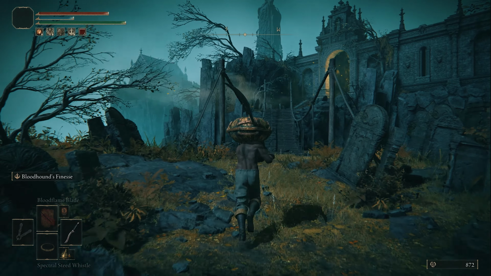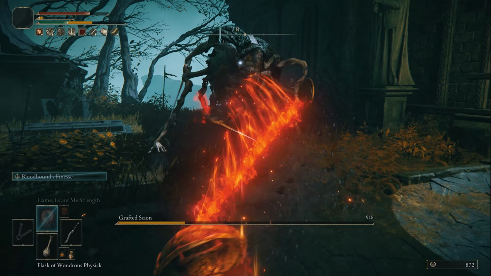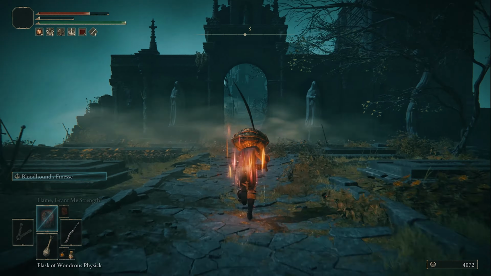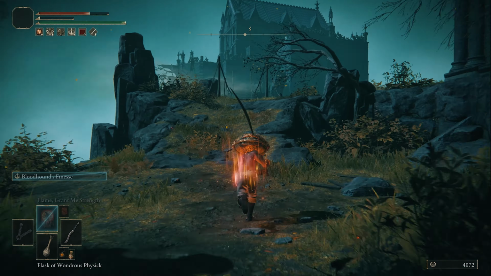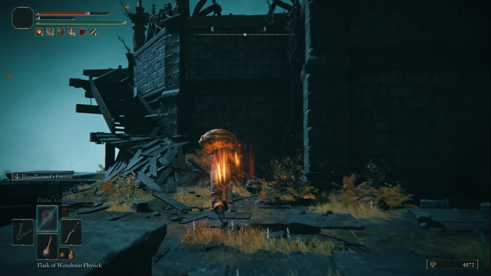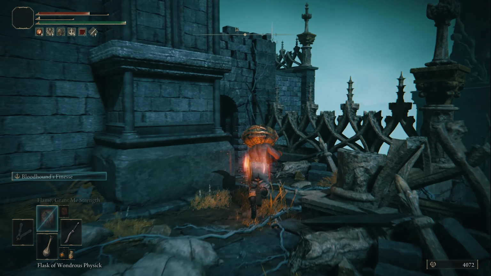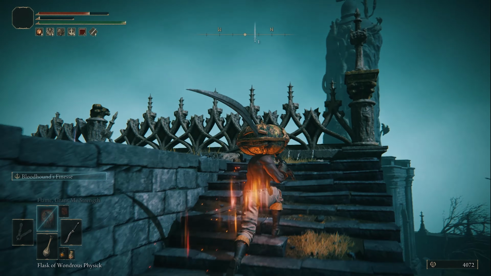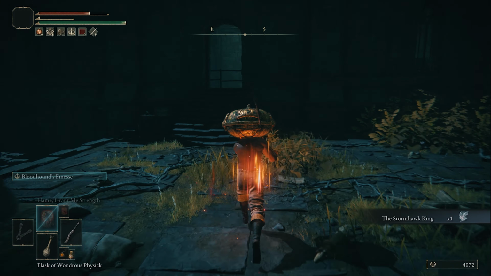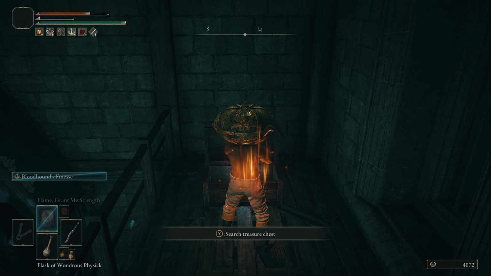Run up here along the bridge and you can get your revenge on the Grafted Scion. Then follow this route I take here because you can grab another couple of items, one of which is related to Nepheli Lu's questline. As we get to the end of the bridge, you'll notice another door is now opened next to the first door you ever walked out of. Swing a right and grab the Stormhawk King, which is the quest item for Nepheli Lu. Then you want to go through the door on the right again and grab the Stormhawk Deathbird Spirit Summon.